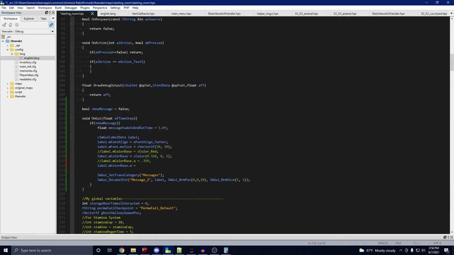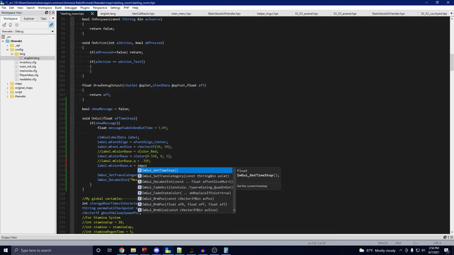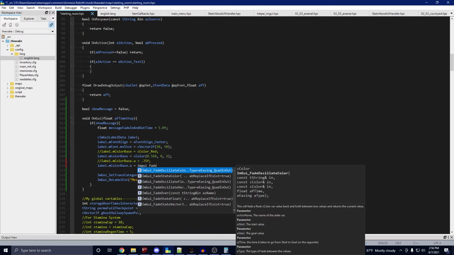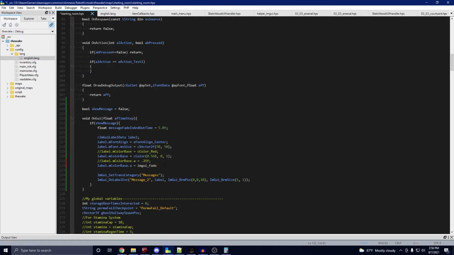So we're going to go ahead and hit equals. And there's actually a function that is very useful here. That's the ImGui fade oscillate color function. What this will do, if you read some of the description here, it says it will fade in a color back and forth between two different color values. So in our case, we don't want to actually change the two colors. What we want to change is just the alpha. So I'm going to come back here, and we'll select the function first, and we're going to put quotation marks here. First we need to give it a name. I'm just going to say label. This is if you wanted to control this after the fact, kind of like we do with timers.